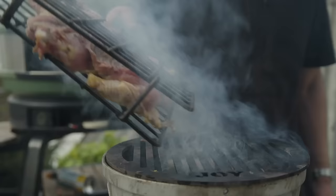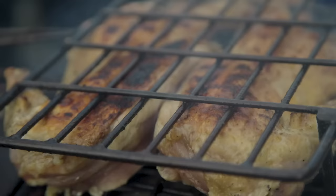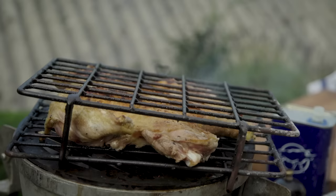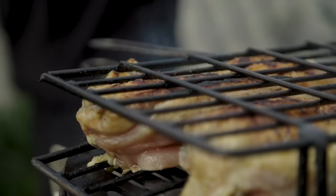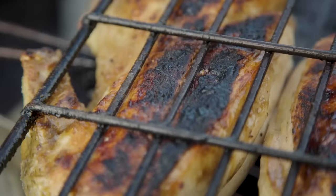It's a lovely bit of kit for grilling chicken, actually. Then we're gonna go back to the skin side. We'll go front, back, front, back, front, back, front, back, until we're done. It'll take probably about 20 to 25 minutes, depending what temperature your grill is at. Look at that. Oh, that's gonna be good, that bit. I'll take that off.